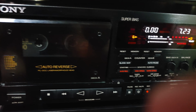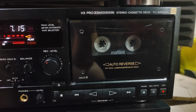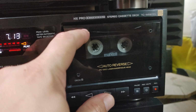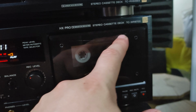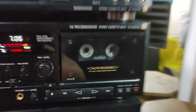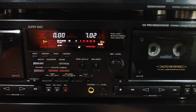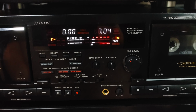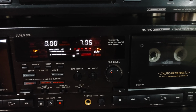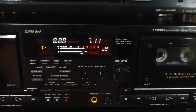It looks good. It's in very good condition. There are not so many scratches or anything else that would ruin your visual experience. Alright, there is one. That's the one scratch that I can see. But hey, from a distance, this deck looks very good, and it sounds very solidly good. It's not a top model, but the sound is pretty good.